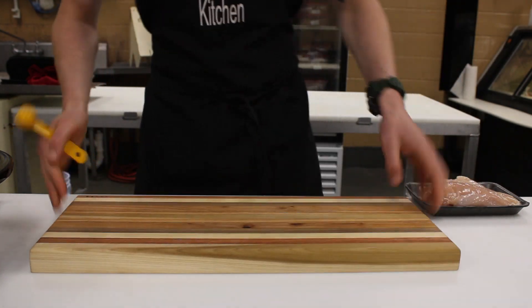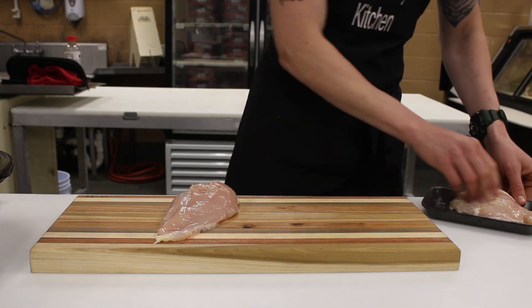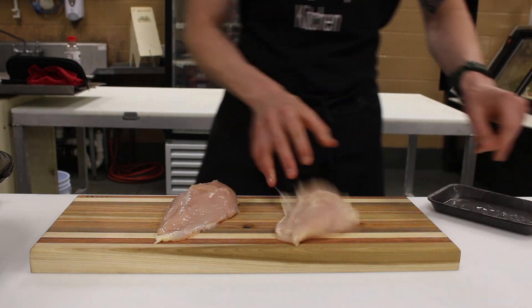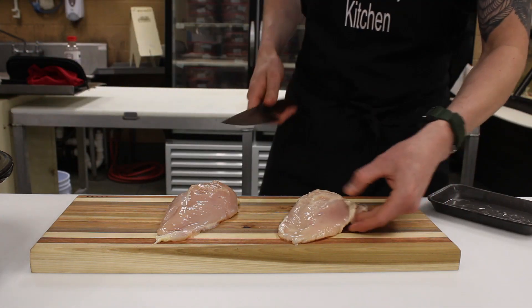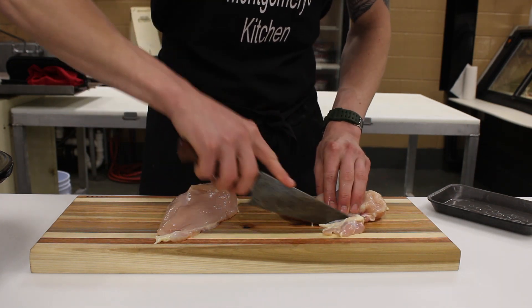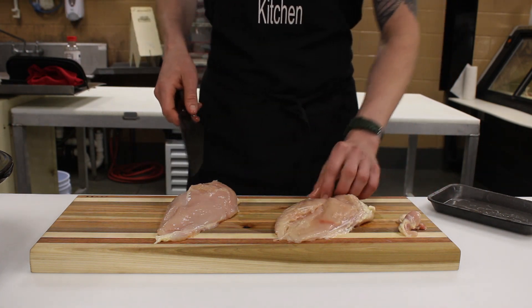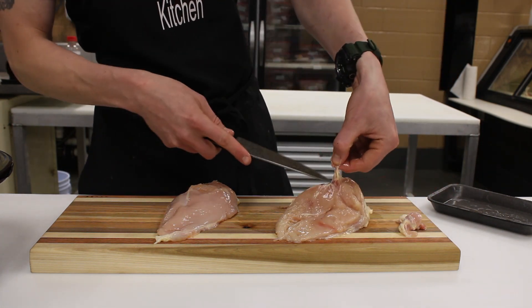See how nice it is when all the prep work's done — we can just get right to it. Now the last thing we have to do is we're just going to trim up this chicken a little bit. The rib meat on the outside has a little bit of extra gristle that I don't like to have, and it might get some extra flavor out of it. But later that'll pay off when we can just shred our chicken up.